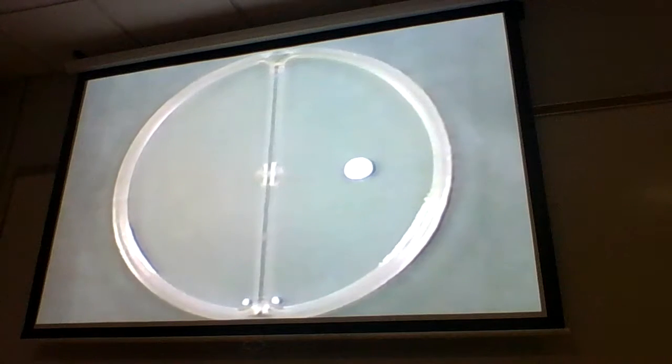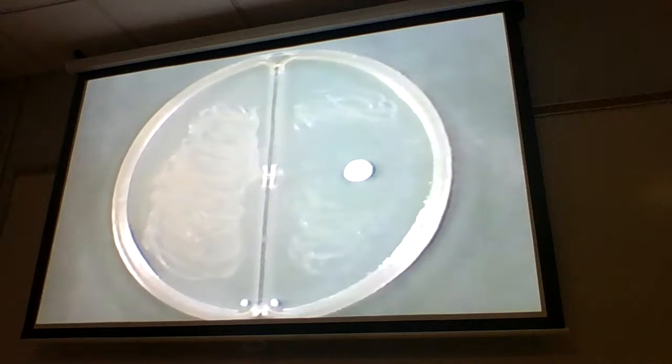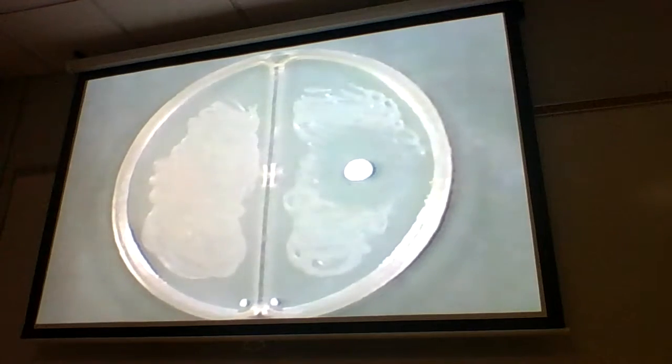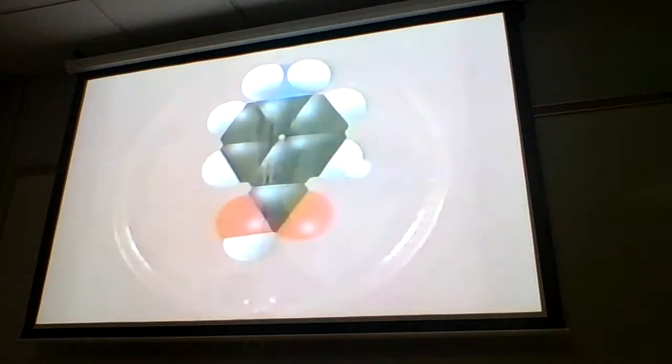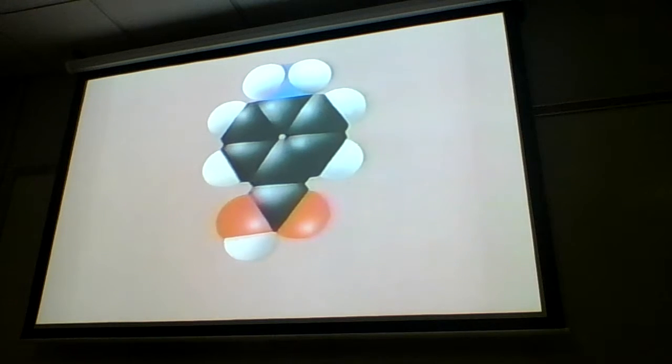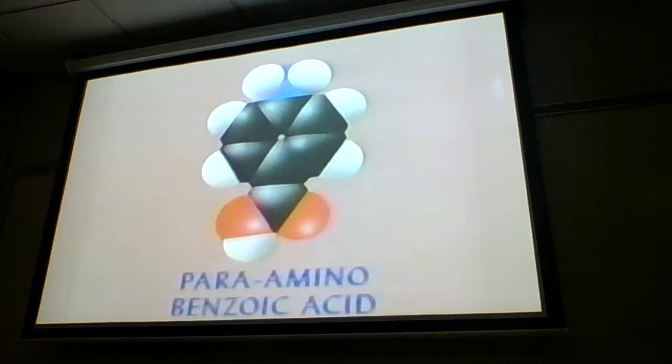During that period, seen here in time-lapse photography, the bacteria multiply and become visible as large colonies everywhere except in the area around the paper disc. The clear zone shows that bacterial growth has been stopped. This inhibition is due to the sulfanilamide from the disc. How does sulfanilamide stop the growth of these harmful bacteria? First, let's examine the function of one of the key molecules that exists in the bacterial cells. It is called para-aminobenzoic acid.